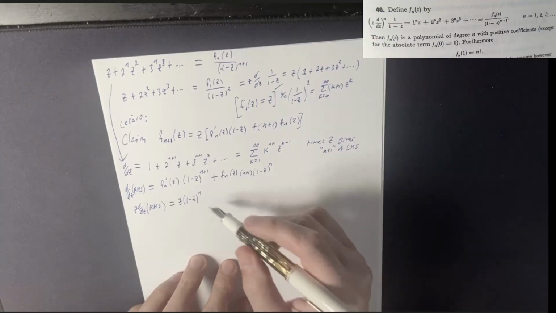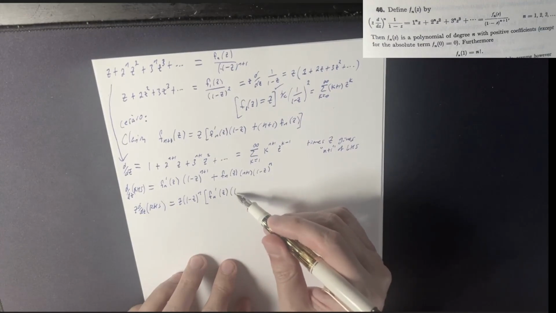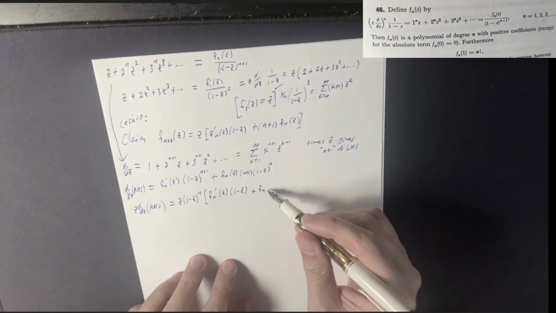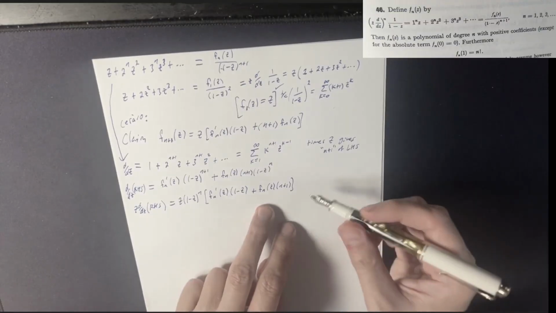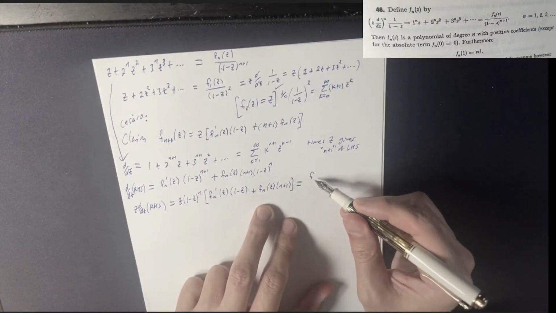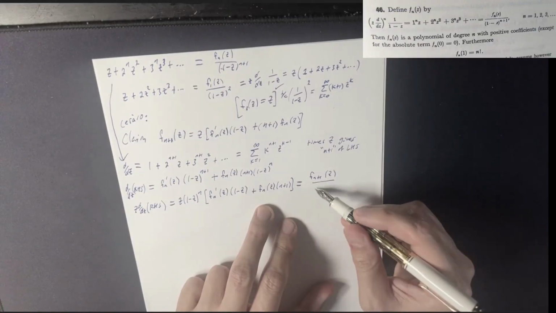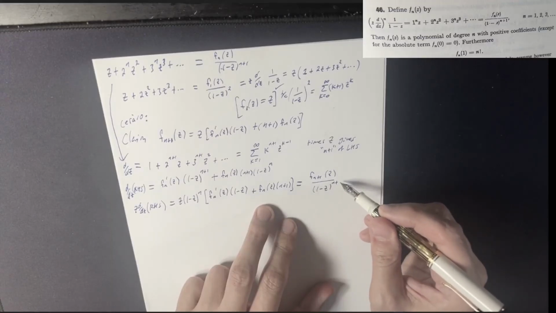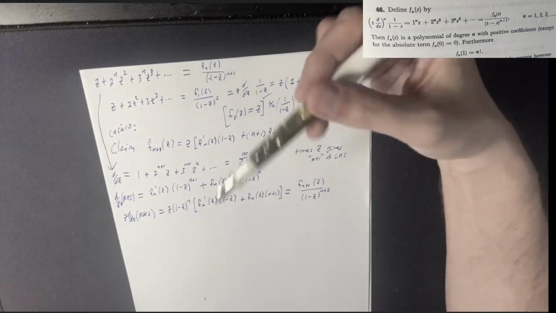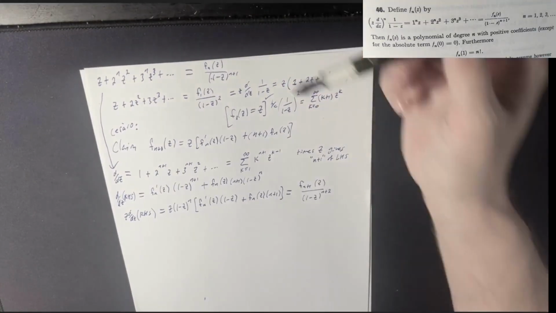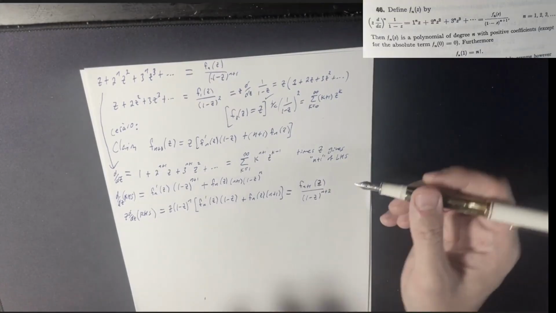Let me do this. There we go. We get that on the right-hand side, but we also know that we're supposed to get f_{n+1} over, I guess, (1 - z^{n+2}), just from the formula. We know that if you had instead plugged in n plus 1, you would get this. Right?